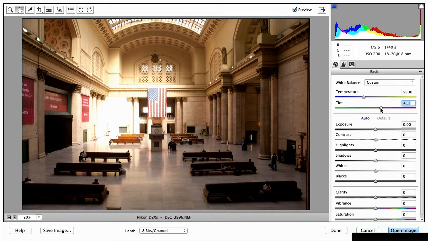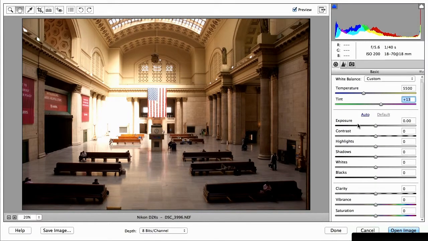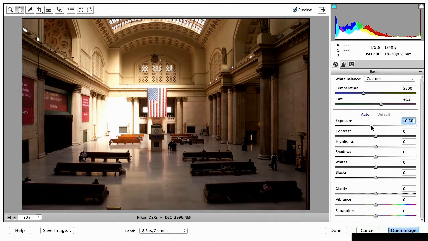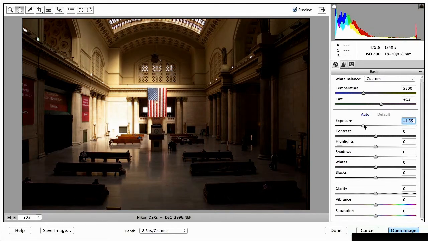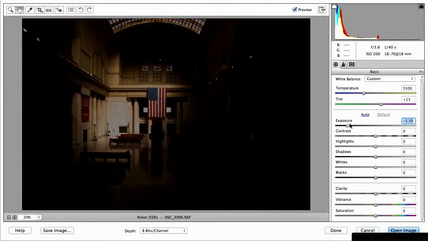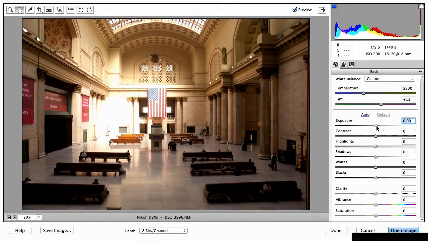It's up to you. Now, down here, we have exposure, contrast, highlights, shadows, whites, blacks, clarity. I like clarity. That's a fun one to work with. Vibrance and saturation. Now, in exposure, you're changing the exposure of the image almost as if you did it with the camera. It's a very nonlinear thing. And if I come over here and say, well, I do need to kind of darken these areas up, don't I? So I need to change my exposure. And if I come in here and basically do this, well, I am helping that area, I guess. But the problem with that is it looks pretty blown out to me.